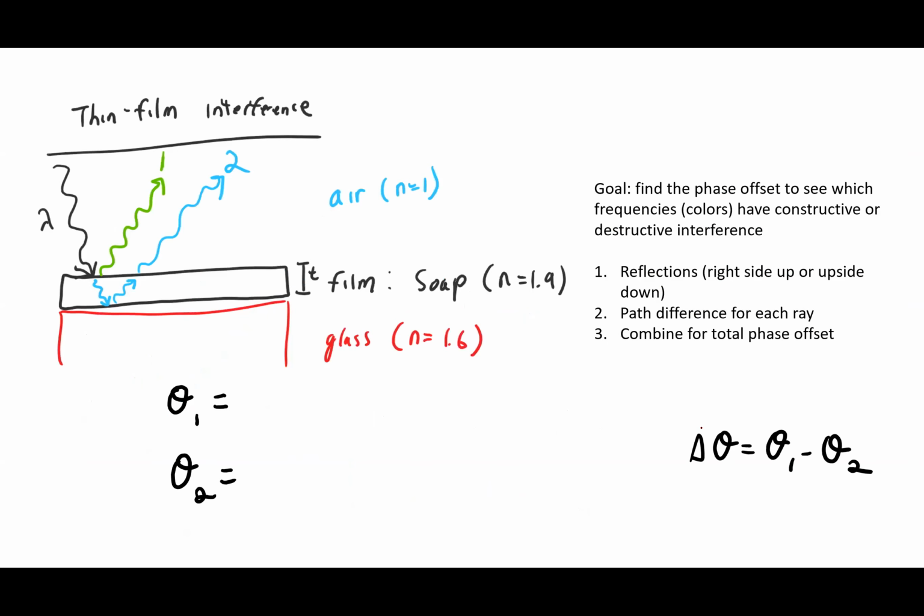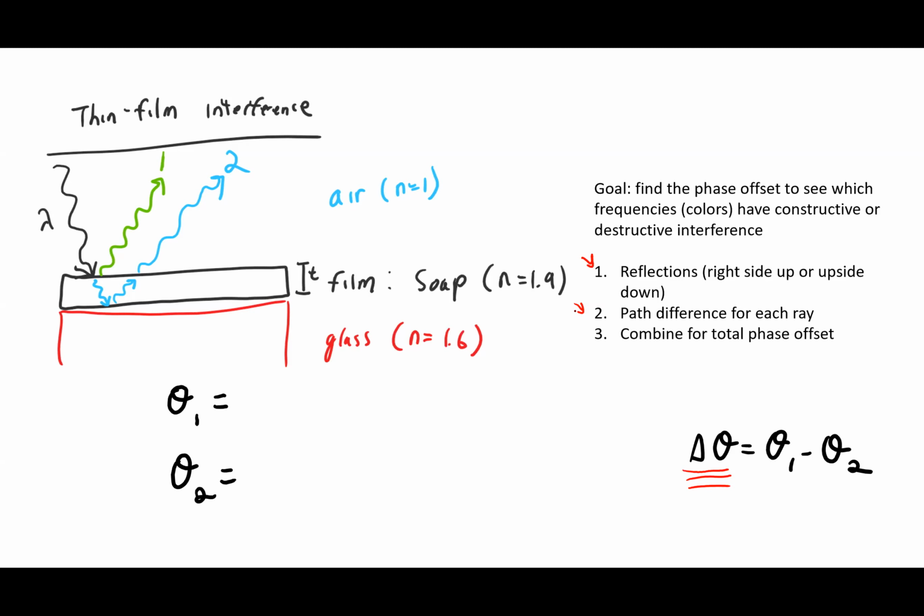So to figure out whether these interfere constructively or destructively, I need to figure out what is the difference in phase. If these are pi out of phase, that means they're now going to be interfering destructively. If they're in phase or 2 pi out of phase or 4 pi, right, then I know they're going to be basically lined back up and interfering constructively. The challenge with finding the phase is that there's a lot of different things happening. So I have to keep track of the reflections, whether or not I have those phase shifts, and I have to keep track of the path difference that the second ray has traveled through the film.